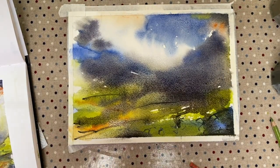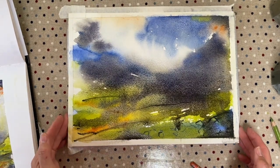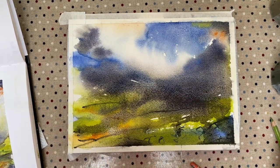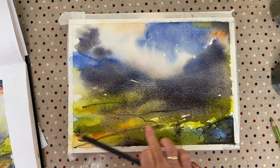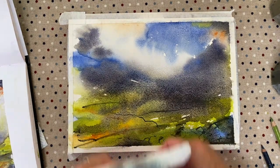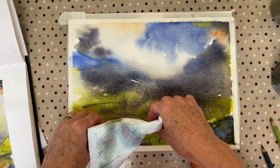Okay, I think I'm going to leave it there because I need that to dry so that I can see if I need to put any more colours on or go back in with the watercolour pencils. Having said that, look, I just want to do something now. Why? Don't know. Just felt right. It's interesting, isn't it? Something just speaks to you. Now I'm going to just lift a little bit of colour. Yeah, I'll just give a little bit of light coming back in.